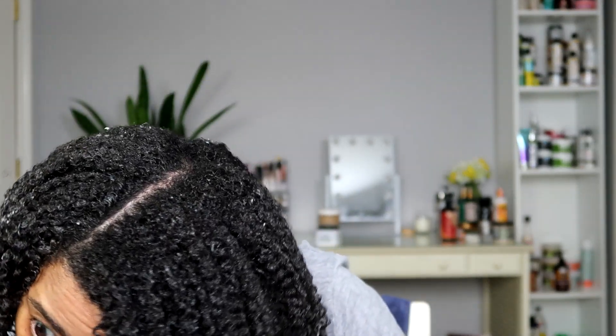Okay guys, I am done applying the two products. I still have some custard left and I still have a lot of the green gel left. When I put this gel on top of the custard it added another layer of slip — the custard already has some slip to it but that added another layer of slip, so it felt really good going on my hair. My hair did start to dry out a little bit on the ends and on the top so I did add a little bit of water. I do see a little frizz up here but that's not uncommon for me. It looks like it is going to blend well together.